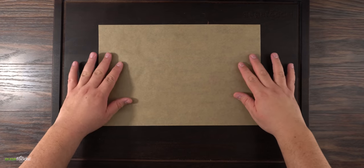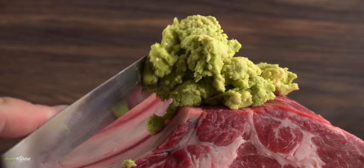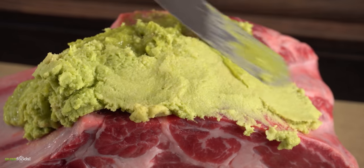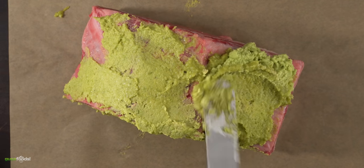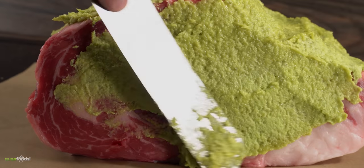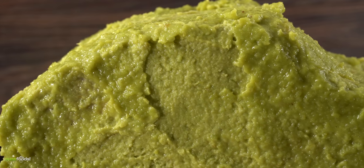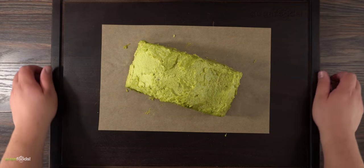Now it's time to do the wasabi dry age. I laid down some parchment paper and the meat went right on top. To my surprise, coating it with the wasabi was not that hard — it's just like a paste. I started working on the top, spread it nice and slow, then moved to the edges. Interestingly, while grating the smell was very strong, but while spreading it on the meat it's actually quite pleasant. That gave me really high hopes. I made sure to cover the whole thing — this is the world's first dry aging wasabi experiment, and it now needs to rest in the refrigerator for a total of 35 days.